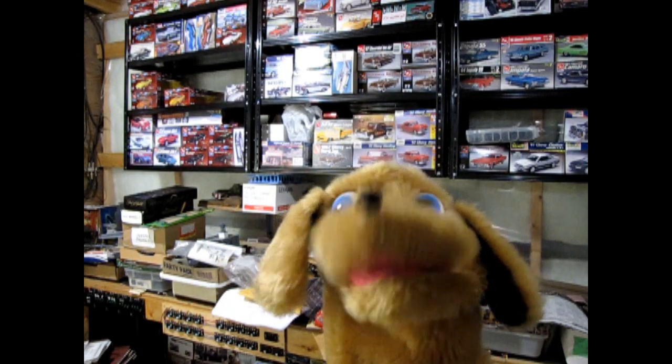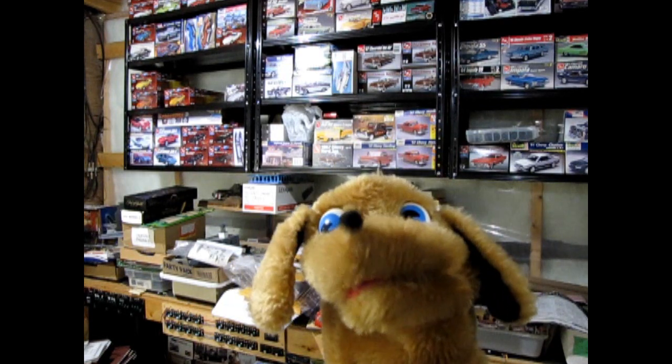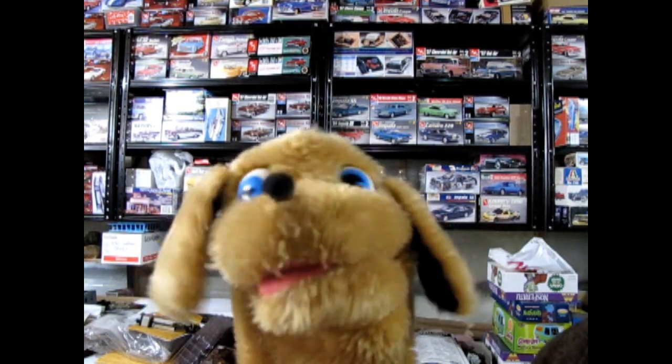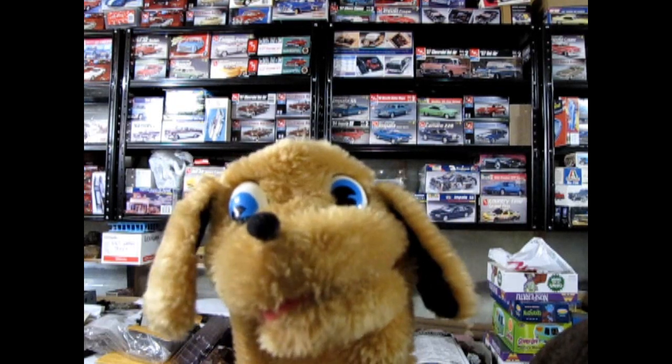So what do you have to do to build a chrome plated engine the right way? I have an AMT 1934 Ford pickup truck model kit right here which is second hand. Danny, what do you need to do in order to get your chrome plated parts to stick together? Remember to scrape the paint and chrome off those contact surfaces of the plastic before you glue it together. You must always scrape off the chrome plated parts if you want them to stick together.